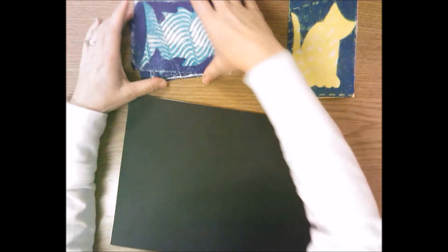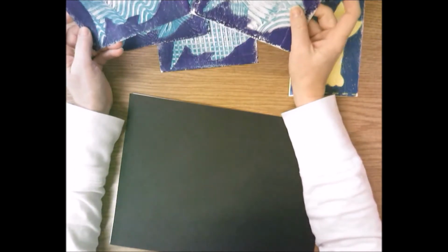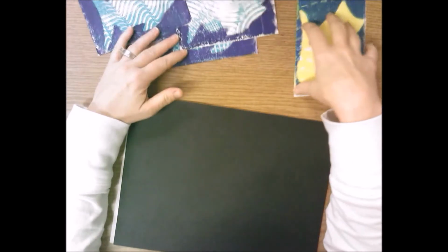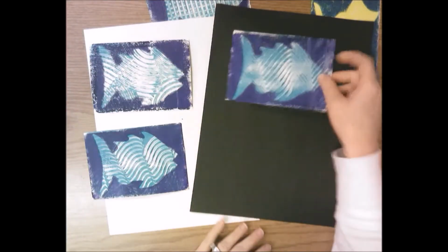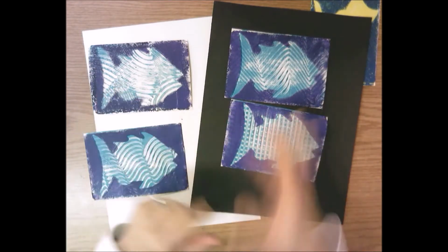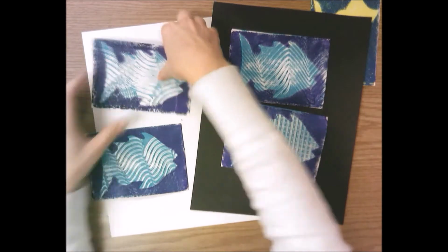Alright, so after your prints have dried on the next day, you are going to get them ready for viewing. So you are going to prepare your artwork to be viewed by others. And so you're going to either choose a small white paper or small black paper. And you could get both to start with and just kind of lay your prints out and see which you like behind them better. Do you like the black or the white? It really is your preference, whatever you like better. I'm going to go with the black.